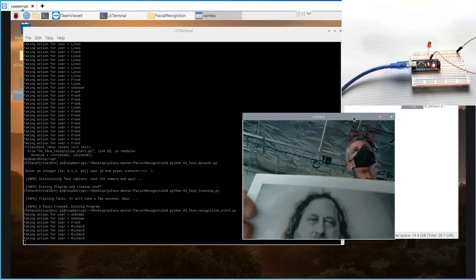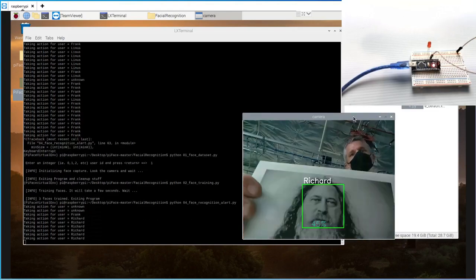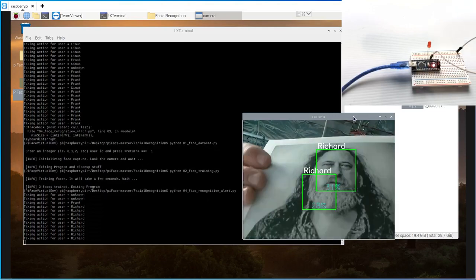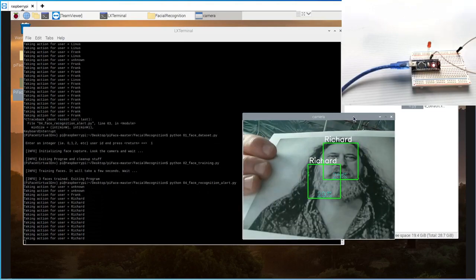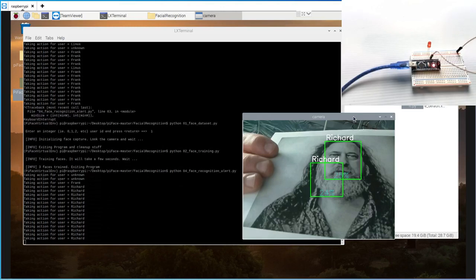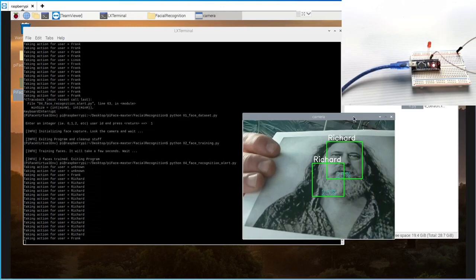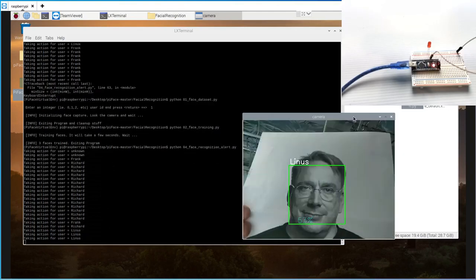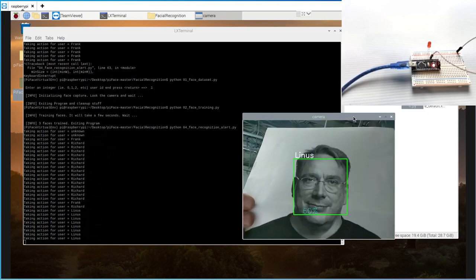Not a known user. So our alert is blinking. Here we have our known or authorized user. Updates. And we should see our light turn on.